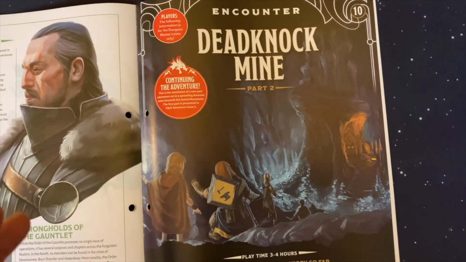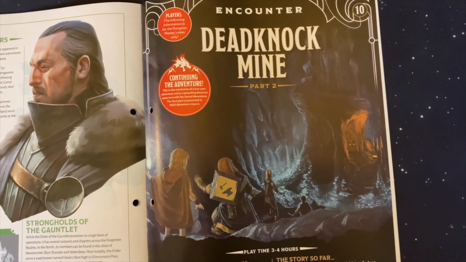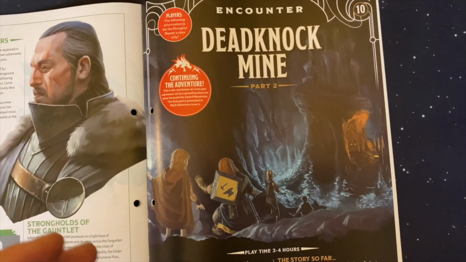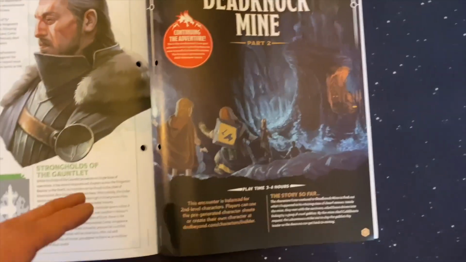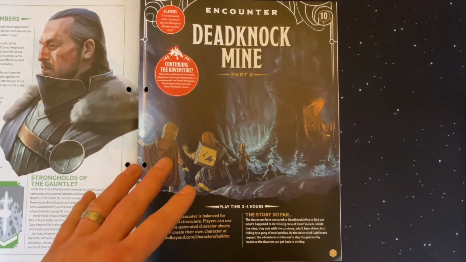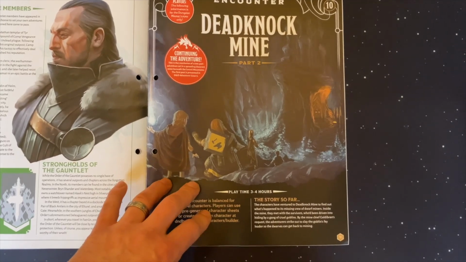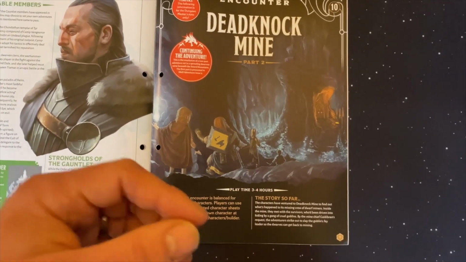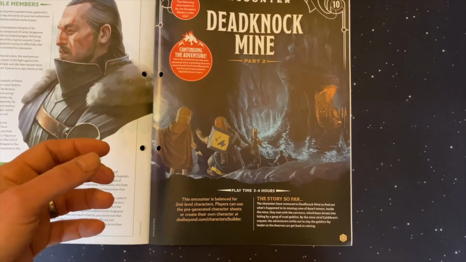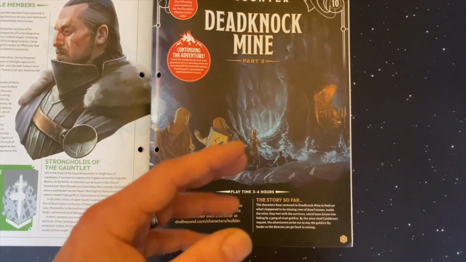They've defeated some goblins. They've met some dwarves. They have been asked to go and rid the rest of the mine of the goblins that are basically infesting it. So there's a bit of a time problem where time distorts and plays out differently inside Deadknock Mine. So the dwarves that had been mining down there think they've only been gone for about 12 days. In reality, they've been gone for a year.